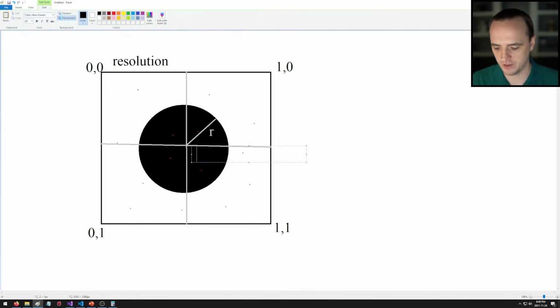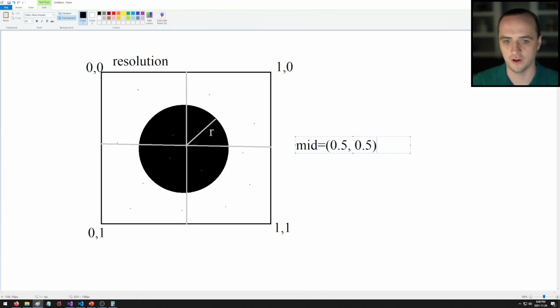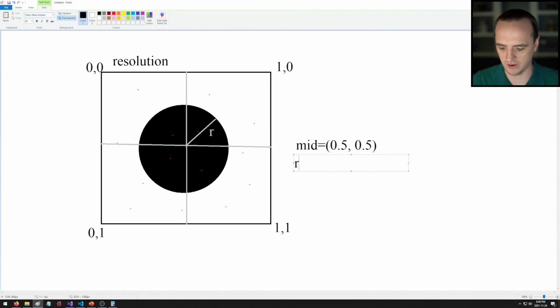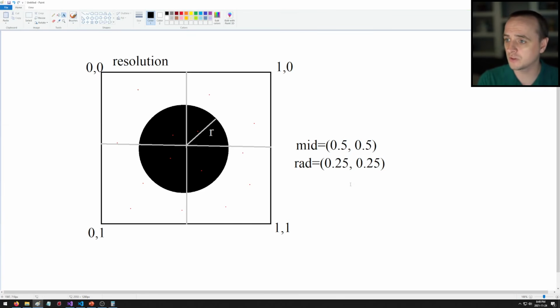Our midpoint would be equal to 0.5, 0.5, right? And if this is our radius, it looks approximately equal to 0.25, because it's about a quarter of the way across. So let's work with these values and see what we can do.